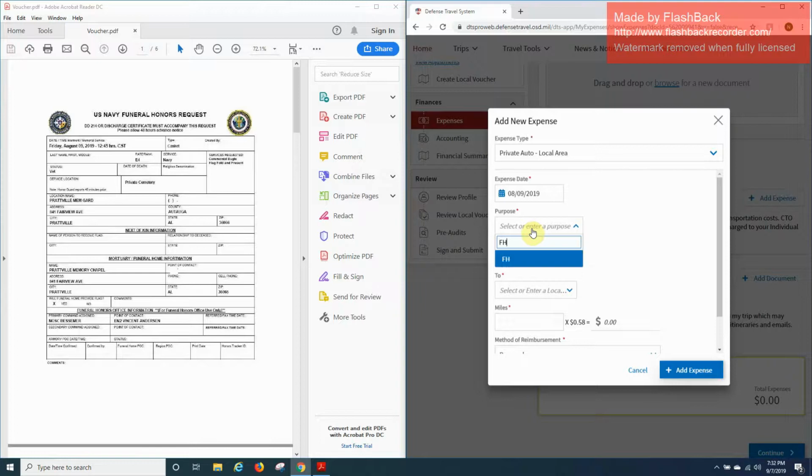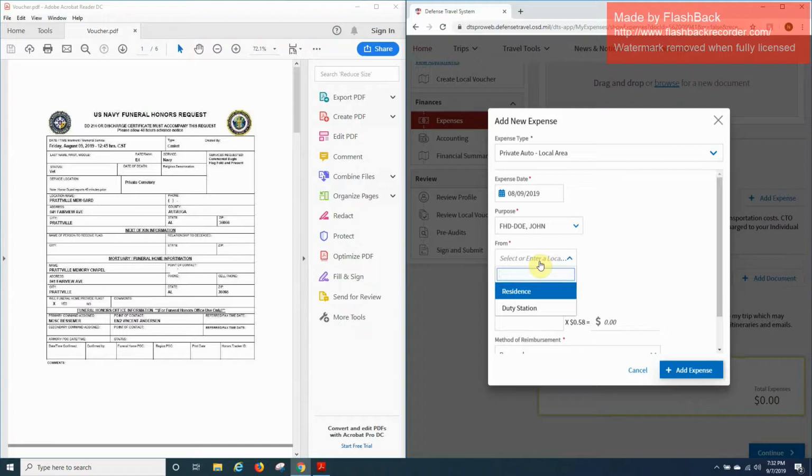So we're going to do FHD, which is a requirement, Doe, comma, John. And say if this was a Saturday, you would put not my DWE in parentheses. But since it's a Friday, we don't have to worry about that. But that is critical because your voucher will immediately be sent back if it is incorrect.